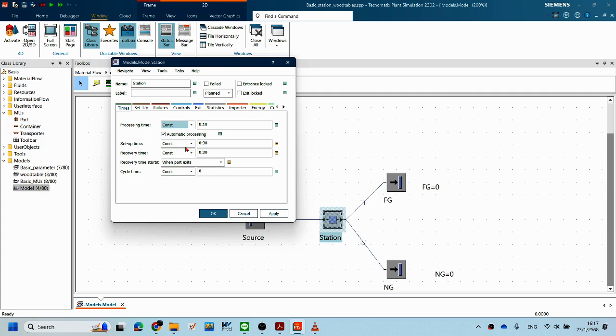Maybe sometimes you don't care about setup time and recovery time, so they are included in the processing time, hidden inside the processing time.